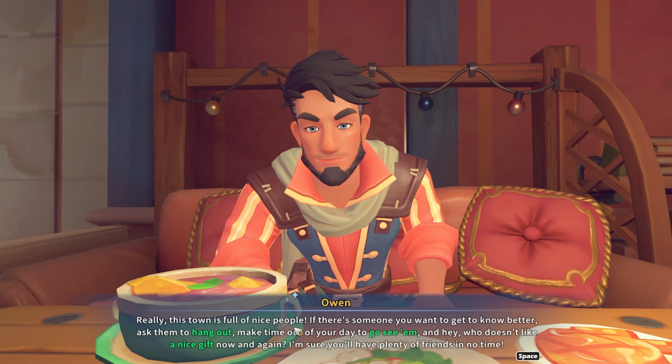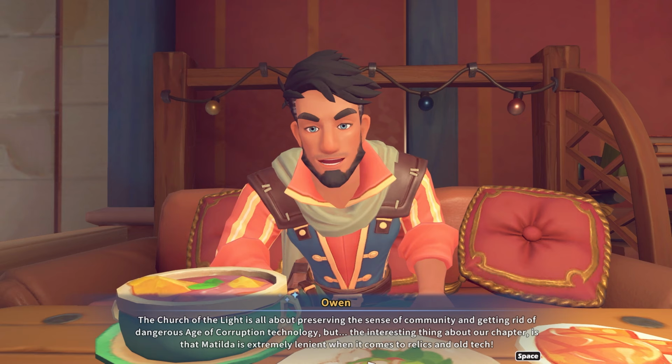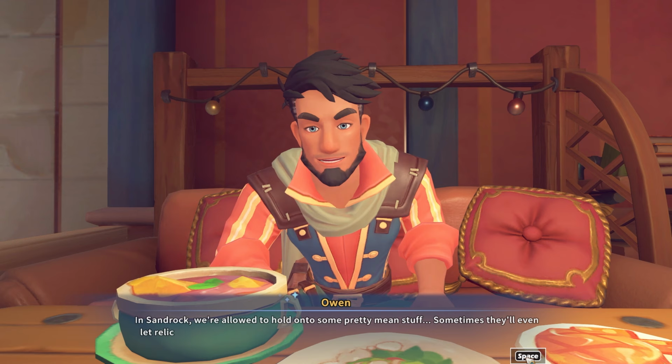What would you like to know about? Church of Light. The Church of Light is all about preserving the sense of community and getting rid of dangerous Age of Corruption technology. But the interesting thing about our chapter is that Matilda is extremely lenient when it comes to relics and old tech. In Sandrock, we're allowed to hold on to some pretty mean stuff. Sometimes they'll even let relic weapons slide. And it's a good thing, too. Life would be much harder out here if we didn't have the means to defend ourselves. Our chapter is pretty unique in that way. Although I heard some chapters near the peripheries take similar stances.